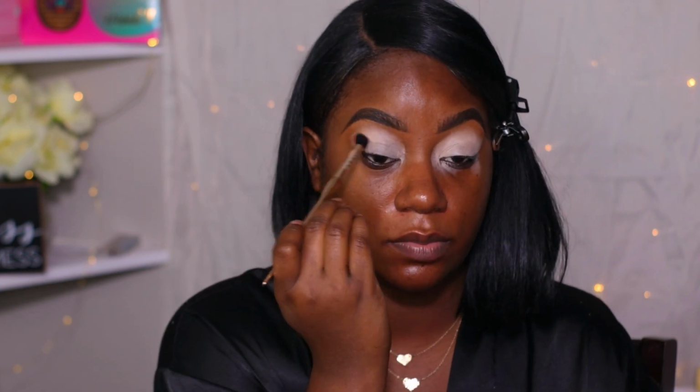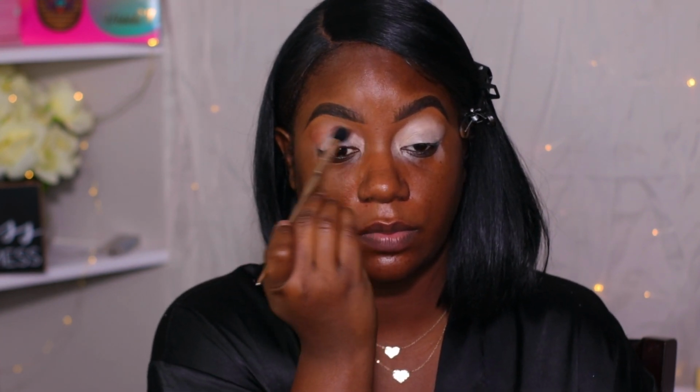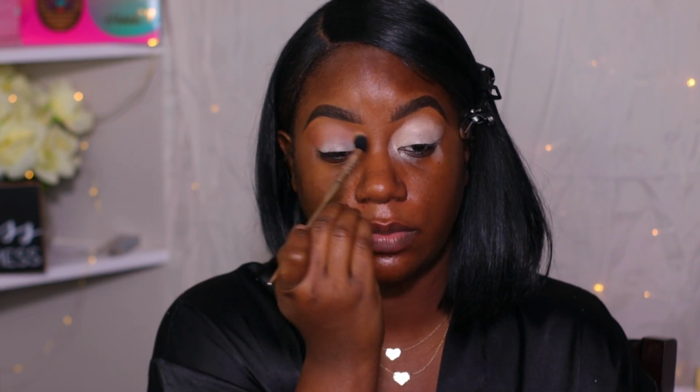We're gonna be using the 3503 palette, and I've already prepped my eyes with some eyeshadow primer. I completely ran out of my Anastasia Beverly Hills. I'm actually headed to Ulta today to go and get that to re-up. But this is just Grafton Cosmetics eyeshadow base, and I applied it all over.